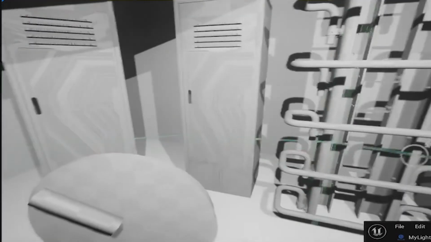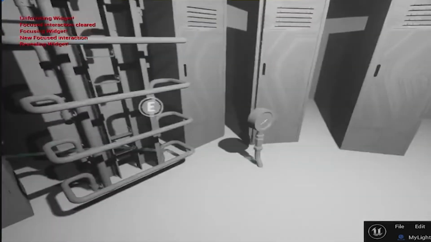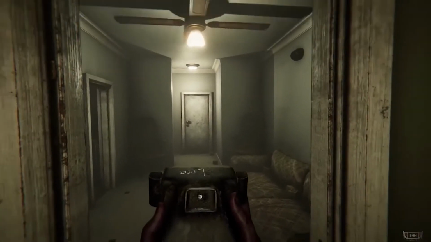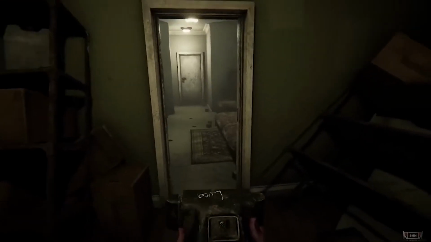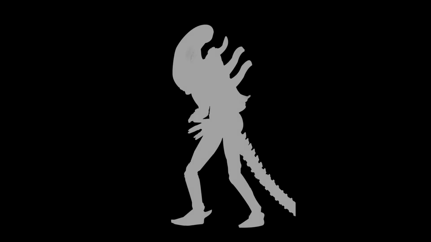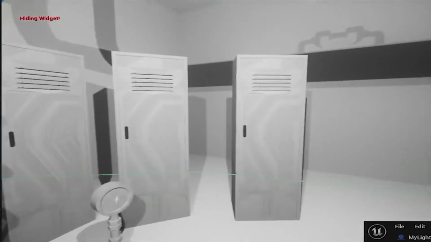Anyway, the point is, this is an interesting system with a lot of gameplay and atmospheric potential. So the first problem that it solves is the issue of familiarity. Scary monsters become less scary when you can see them and get used to them. If everywhere the creature goes is shrouded in smoke from bursting pipes and strobed by infrequent light, it'll make the creature's details hard to make out. It also in general leads to a more stressful environment with less ability to focus on the thing in the first place, so two birds, one stone.